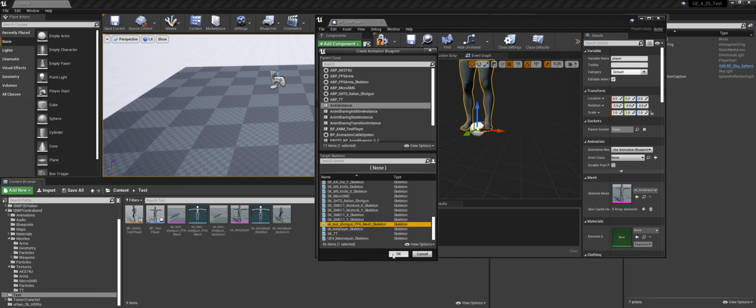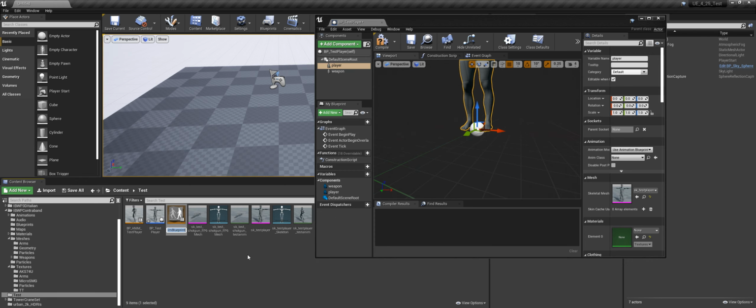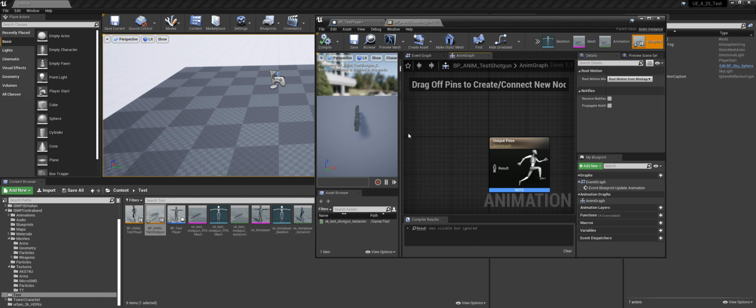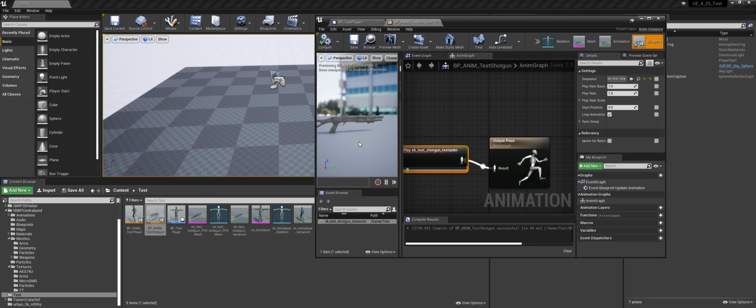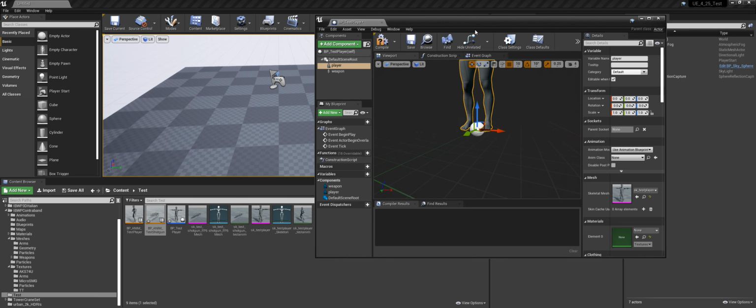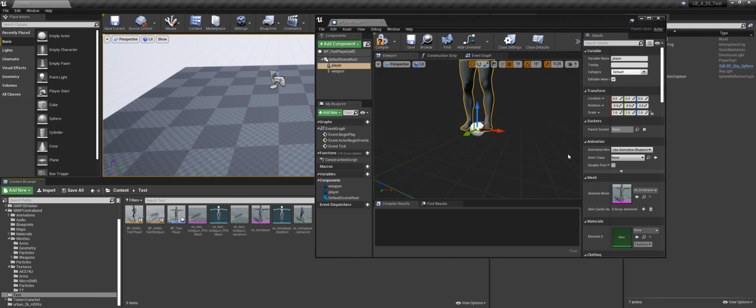God, so many tests. Okay, BP anim test shotgun. And in this one, we're going to be giving the animation of the shotgun being reloaded, like the foregrip being pumped and the shell inserting. Cool, there we go.